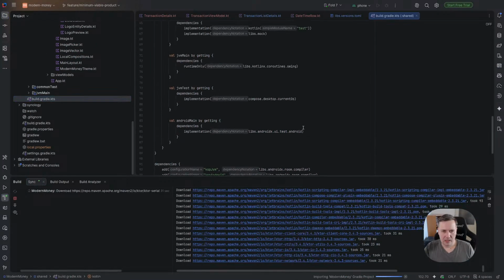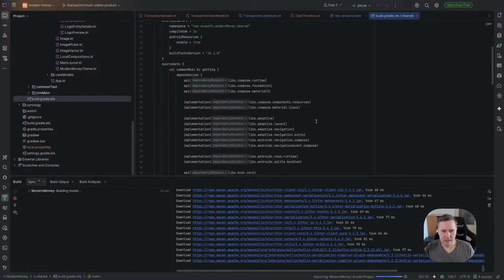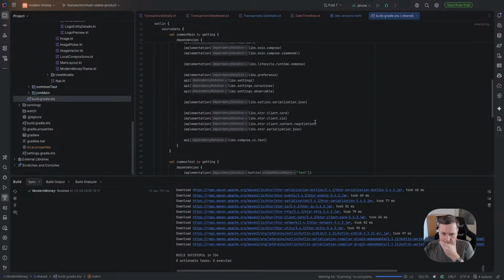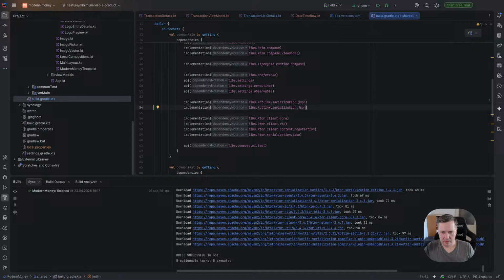And here inside our beautiful common dependencies, yeah, let's add it here. So we'll have Kotlin X datetime.